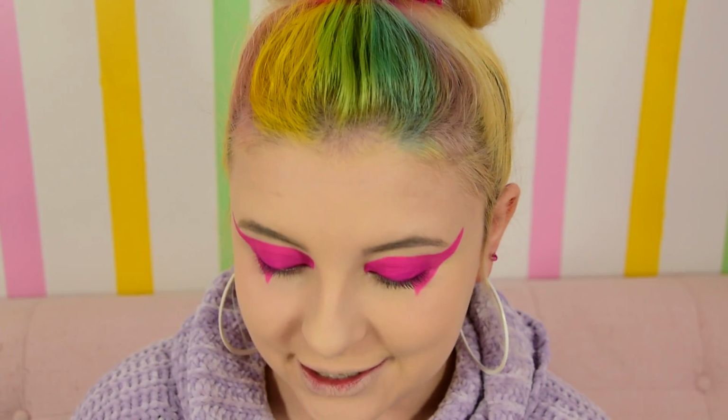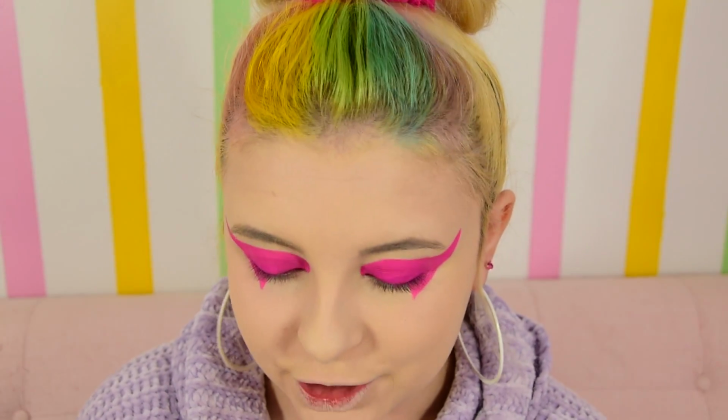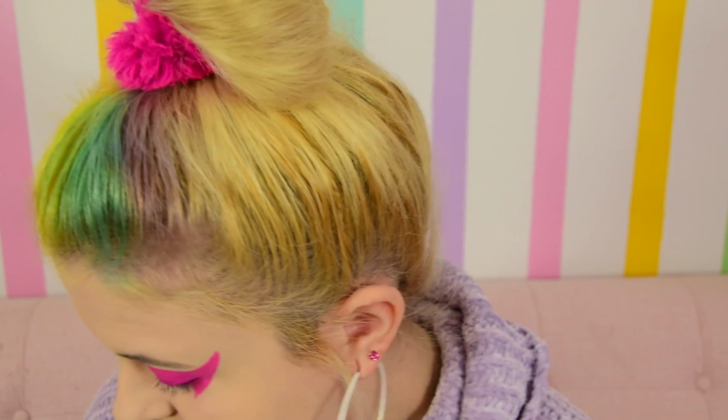So next I'm gonna move on to the purple. I think I'm gonna do my brows purple first, because again, Pizzazz seems to not have eyebrows, but then sometimes there's eyebrow shaped blobs of purple where her eyebrows would be. So I'm going to use the Lavender Liquid Lip for that. I have done this before on my own eyebrows when my hair was purple. It gives quite a purple brow, so that's what we're going for.